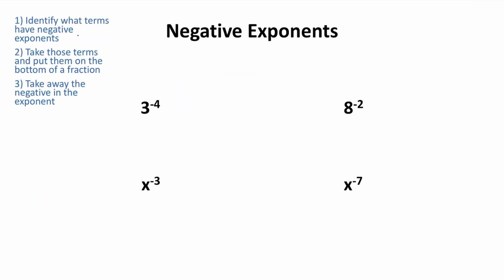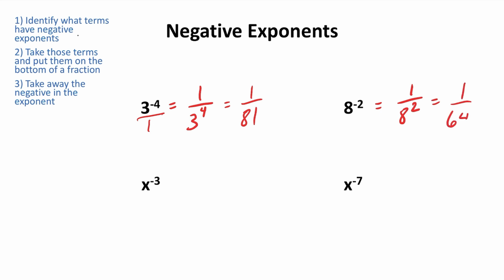If we have 3 to the negative 4, that is just 1 over 3 to the 4. You see how this is normally over 1. You can write it like that. We moved it to the bottom and made it positive. And then that becomes 1 over 81, I think. 3 times 3 times 3 is 27, times 3. Yeah, 81. Same thing. 8 to the negative 2 power is 1 over 8 squared. So it's 1 over 64. So instead of 8 times 8, which gives you 64, that's 8 squared. 8 to the negative 2 gives you 1 over 64.